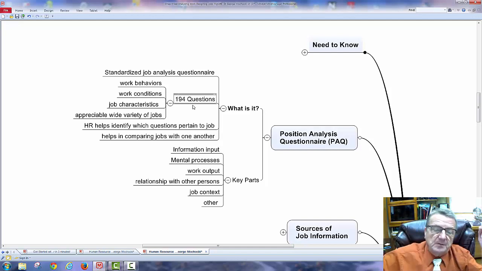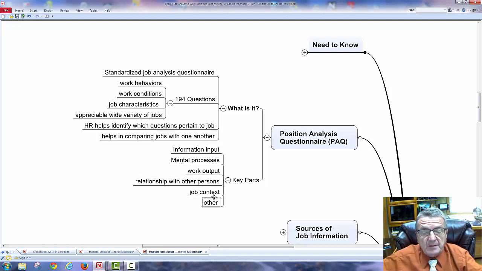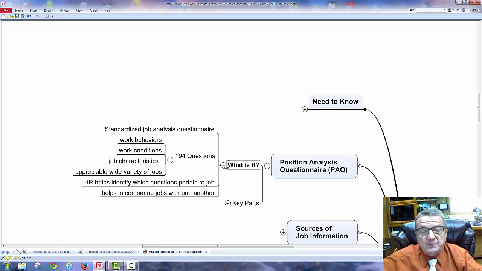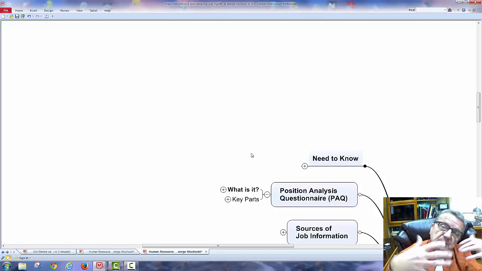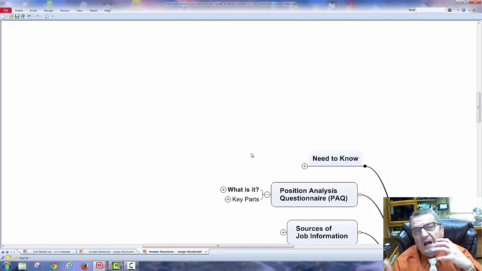Other jobs may be a little bit harder, okay? Key parts, output, relationship to other individuals, job content. All these are key parts of what I'm looking for in my questionnaire. So I'm asking, are you honest? Could you deal with flexibility? Could you deal with irate customers? And they're embedded in the questionnaire, in how I respond. And, you know, it's not only one question. It's other questions asking the same thing, positioned or introduced to the reader in a different format.